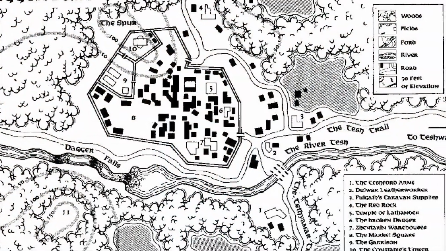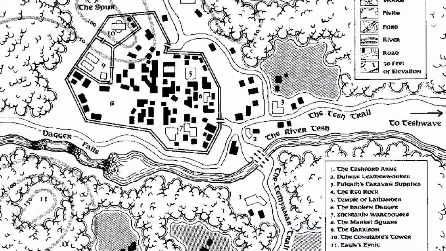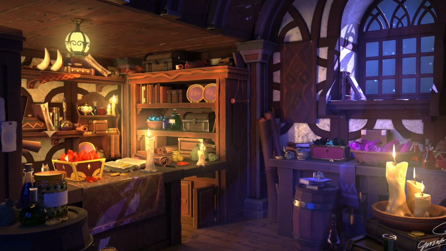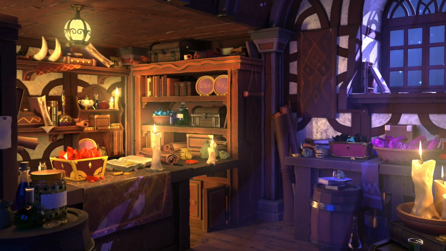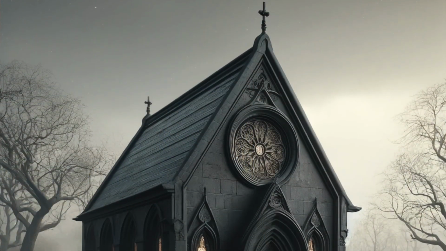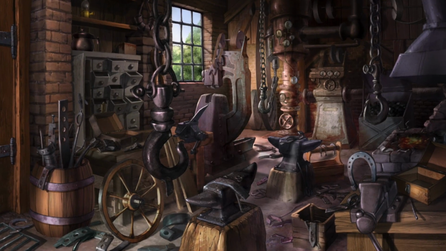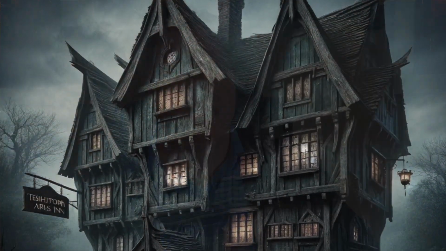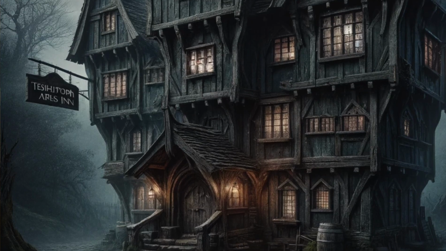Within Dagger Falls, you will find a constable's tower, a fortified tower that serves as the seat of power for the town's constable. If you need provisions, Full Gas Caravan Supplies can provide basic provisions and goods useful to merchants, albeit at a steep markup. Other establishments within Dagger Falls include Lathander's Light Temple, Old Door's Leather Works, Thun's Warehouses, the Teshford Arms Inn, the Red Rock Inn, and the Broken Dagger Tavern.